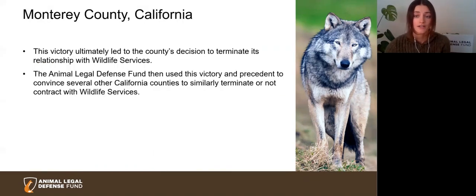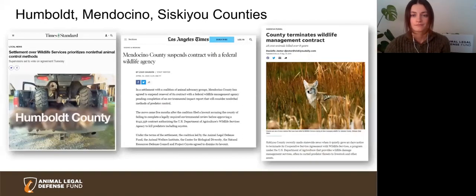Basically, this victory set precedent moving forward that we were able to leverage with other California counties to also terminate or not contract with Wildlife Services. And here are a few examples of victories that resulted from the precedent-setting case in Monterey County. They came about in Humboldt, Mendocino, and, I might say this wrong, Siskiyou County. And these are the headlines here.